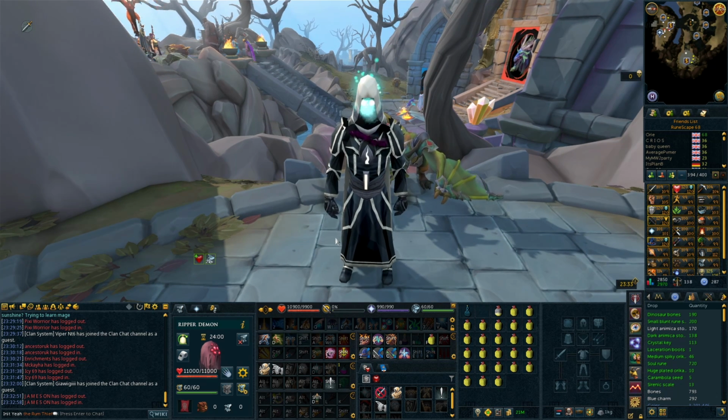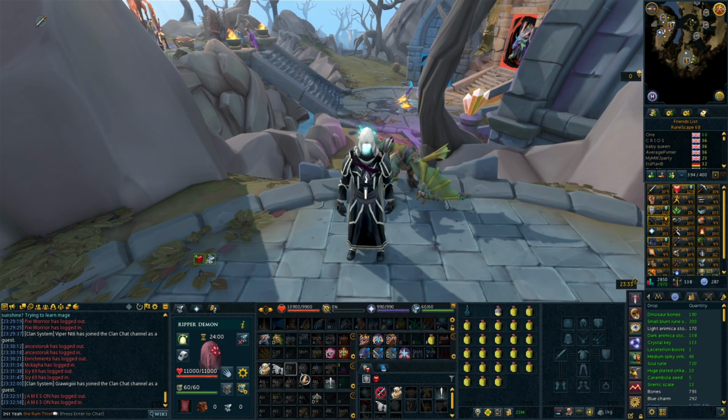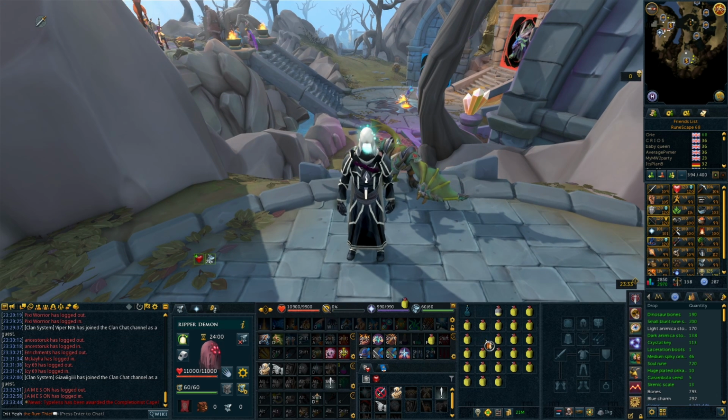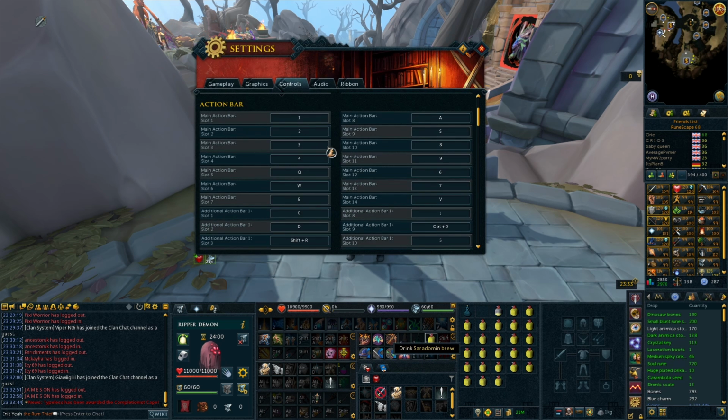When you want to set keybinds, the easiest way to do it is just to right click the thing that you've got there. So I'd put my potion in first, for example. I'll take it over here, and then I'd right click that, and then I'll press customize keybind. When you do that, it'll bring you up to the actual thing here, and you press the button, whatever key that you want it to be on, and it will automatically update that for you.